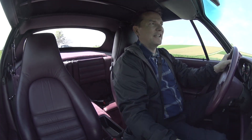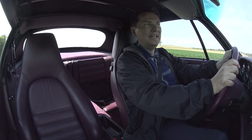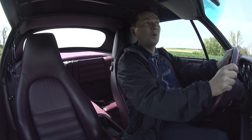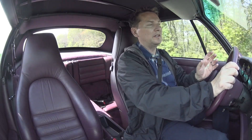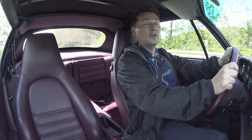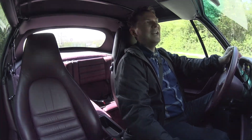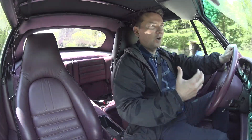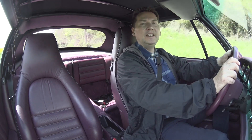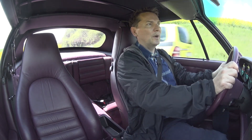The next car I'm driving is the 964, and every model of 911 has some big firsts — this one had a lot of them. Sold from the late 80s until 1994, it was the first Carrera offered with all-wheel drive. It also bumped power from 3.2 to 3.6 liters and 250 horsepower, and was most notable for being offered for the first time with an automatic transmission — a four-speed Tiptronic. Tiptronic is synonymous with shiftable automatics across the Volkswagen, Audi, and Porsche lines. This proved people would buy a Carrera with an automatic, and Porsche went on to introduce the PDK dual-clutch in the 997, which became so popular that more are sold now than regular manual transmissions.